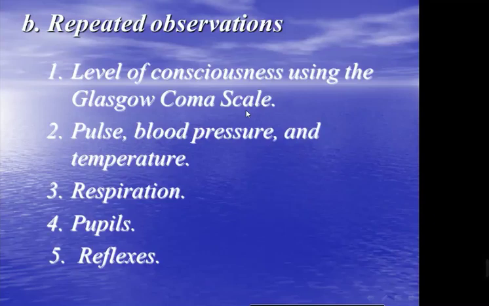After 1 hour of follow-up, I saw that the first one who had a score of 15 got 14, while the one with 13 is still 13. Now I'll ask you again, which one is better now? You will say the second one is better because it's stable, while the first one is deteriorating and there's a decrease in consciousness. For example, after 2 hours, you will see that one is 13 and then 12 and so on down, while the other is still 13. So repeat observation of the level of consciousness using the Glasgow Coma score is excellent in following the patient.